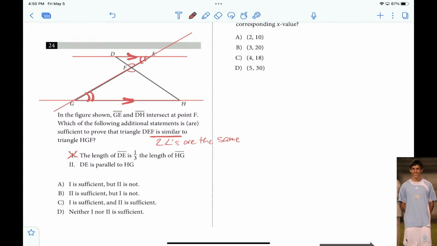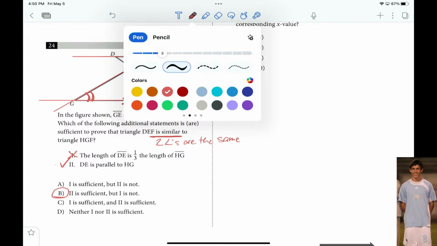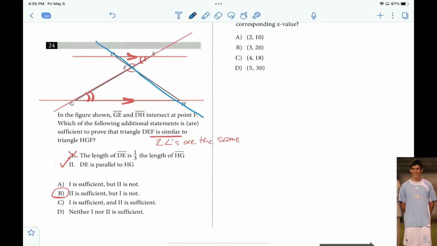So now we have said that there are two pairs of equal angles in these two triangles. So because of that angle-angle similarity theorem, Roman numeral 2 is sufficient to say it. So 2 is sufficient, but 1 is not. I could have also said that line segment DH, if I move this so it crosses a little bit better, is also going to create some alternate interior angles. So now I actually showed that all three angles are exactly the same because of knowing some of our geometry rules from way back in the day.